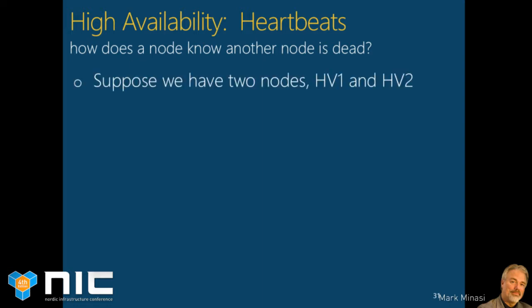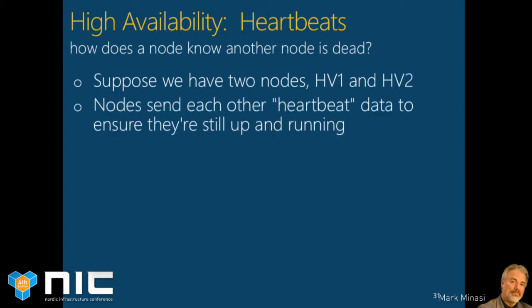What happens is we have two nodes, let's say HV1 and HV2, and they send each other heartbeat data. Originally, you had to put in a separate set of NICs. So you had two expensive NT4 Enterprise Edition systems, and you had to put in extra NICs just so I could say, hi, Node 2, how you doing? Doing well, Node 1, how are you? This back and forth communication had its own network, which made some sense because it's a 10 megabit connection, and we're running 16 megahertz processors. Not gigahertz, megahertz.